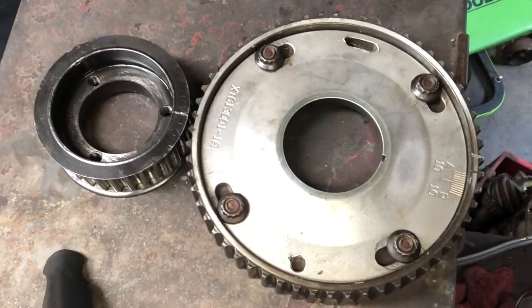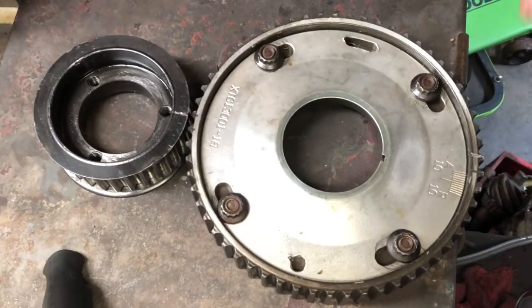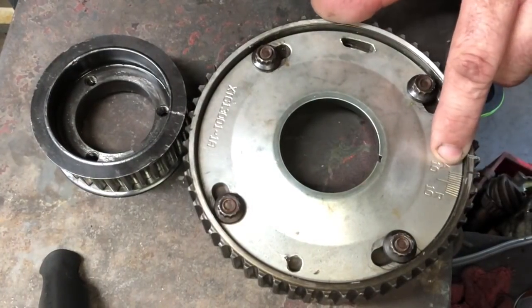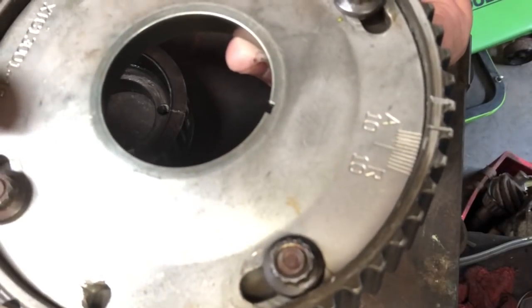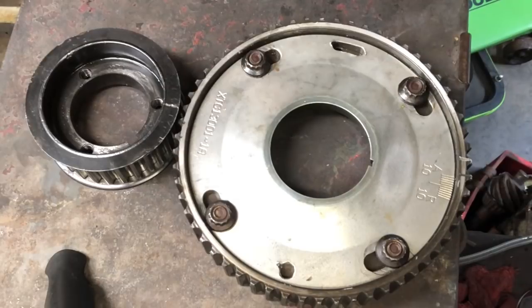The car could be running really good but could run better if you checked it. Once you've got the wheel on it — for this setup and JESLs are the same — this is a set of CV products. You loosen these four bolts, this piece slides, and the lines in the middle indicate whether you're advancing or retarding. Generally, when you advance the camshaft it makes it more torquey down low, shortens the power band a bit, and gives more cranking compression, so be careful with your timing. Usually go in two-degree increments. If you want to kill a little bottom end and gain some RPM up top, you would retard the camshaft.